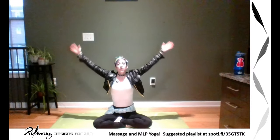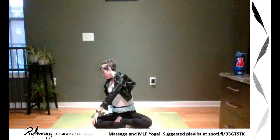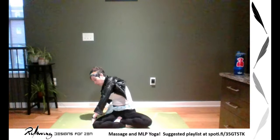Now that we've started to move our arms, inhale and shine your arms up — maybe invite a little look up. Exhale, arms down. We're going to do that two more times: inhale up, exhale down, and inhale up, exhale down. This time, inhale up and hold, lowering those shoulder blades down and widening out. Then exhale and twist to one side, finding your hands on your knees or the mat. Breathe here for one breath, then inhale up, exhale to the other side. At your own pace, start going from side to side — maybe holding and twisting deeper, or maybe going faster.